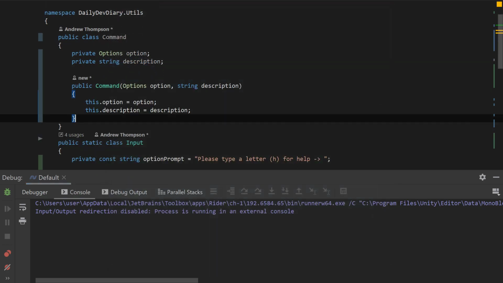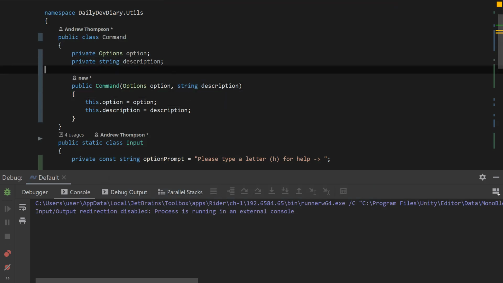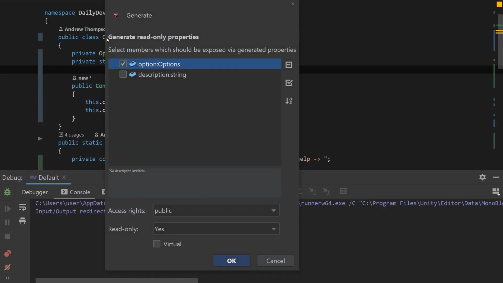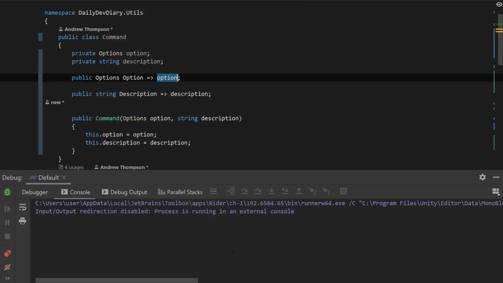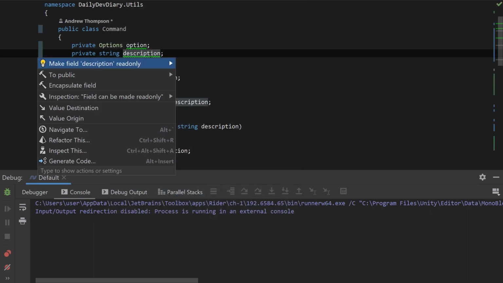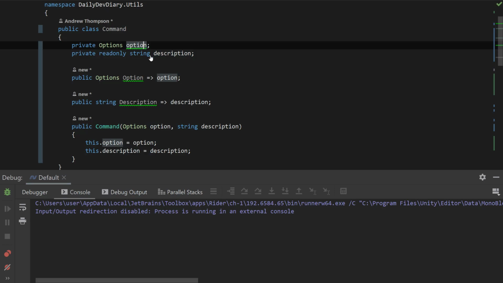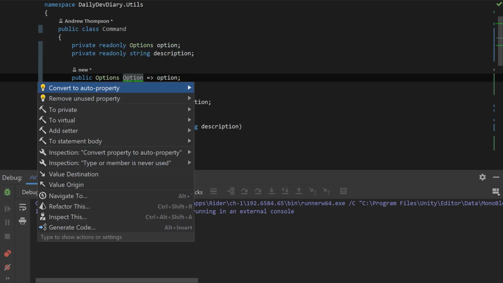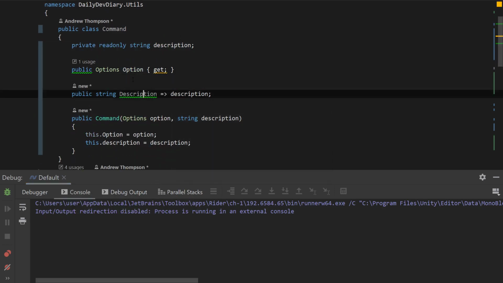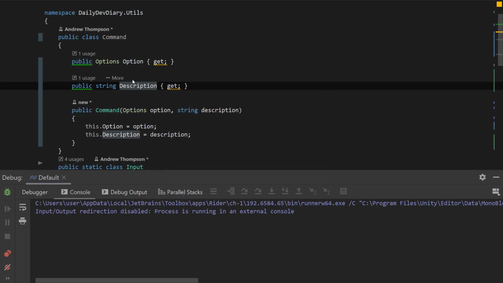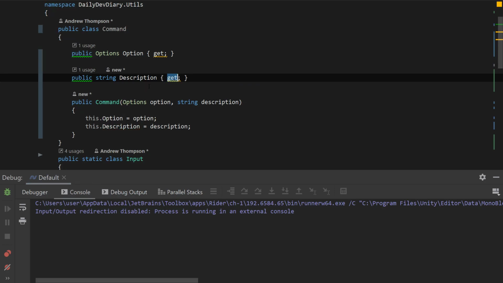It takes both of those in, and we get the read-only properties. We should be able to merge these. Whoops, don't want to do that.